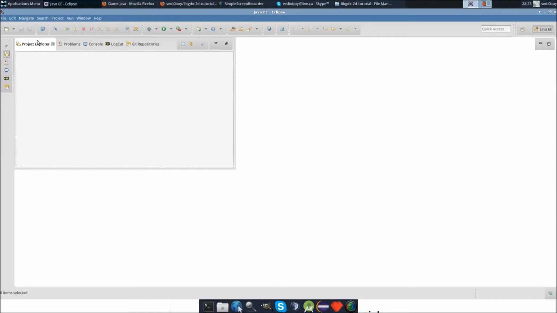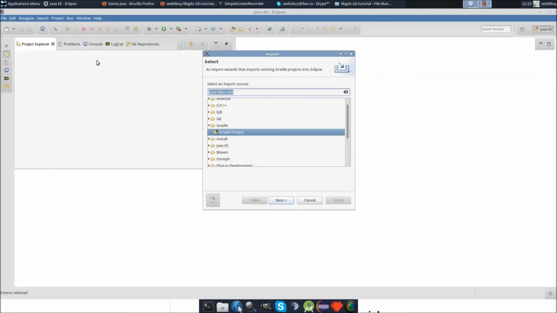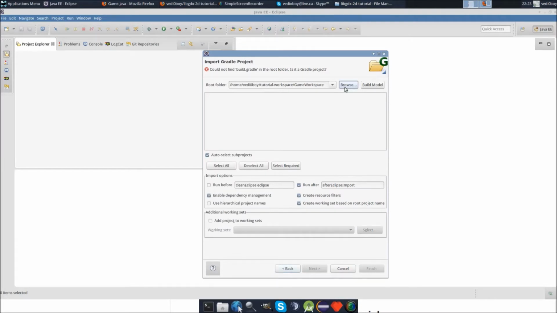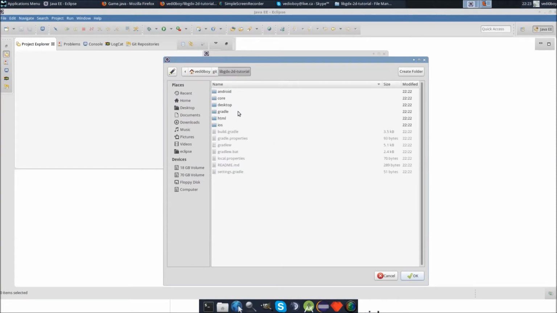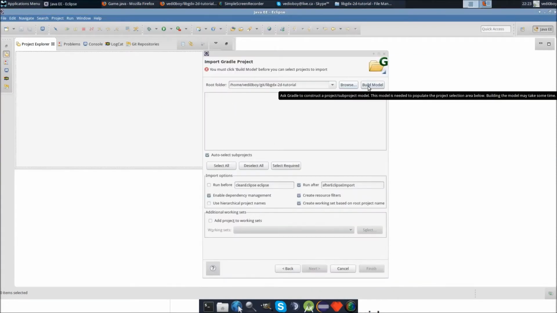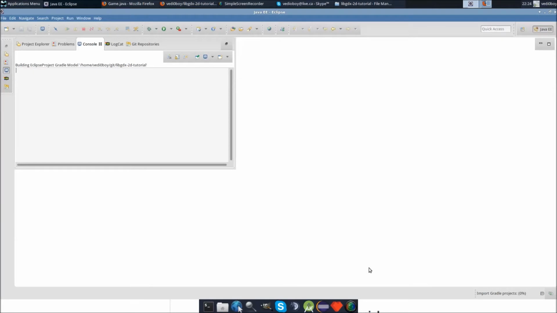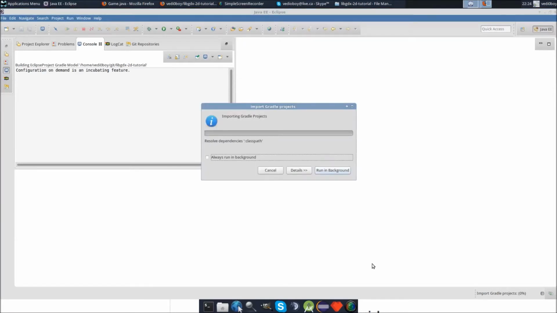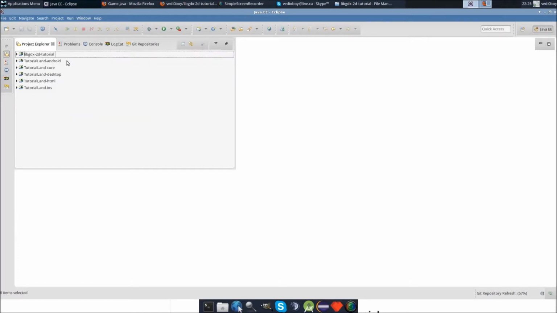So you want to do the Gradle import like on the last episode. You do import Gradle, Gradle project. And you find the folder, so you browse to it. For me, it's saved in Video Boy Git LibGDX tutorial. And do build model. Okay, so this should look familiar if you saw the first episode. So it's done building. You just click finish, and it's going to download all the dependencies and everything and create the projects. Alright, it looks like it's done. With Project Explorer, it's all there, all perfect.